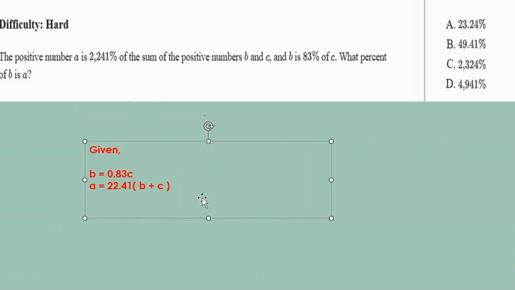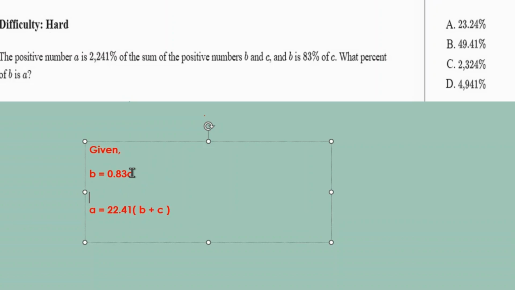Now, what else do we have? They want us to find out what percent of B is A. There's of course a difference between what they say here: what percent of B is A? Do we find any other clue? We actually need only the variables A and B, not the C. So somehow we are going to cut this C from here. So what can we do? We can use this equation and find out C from here.